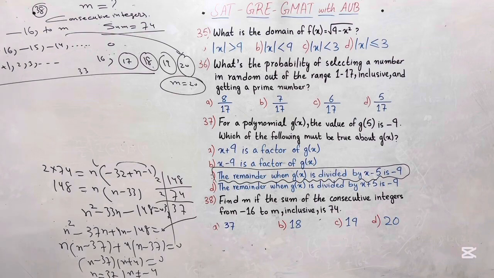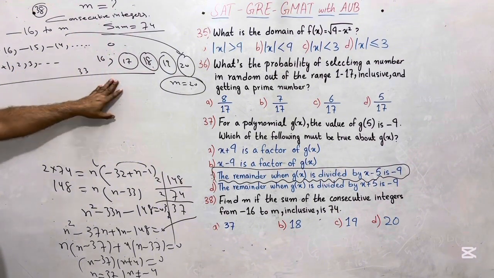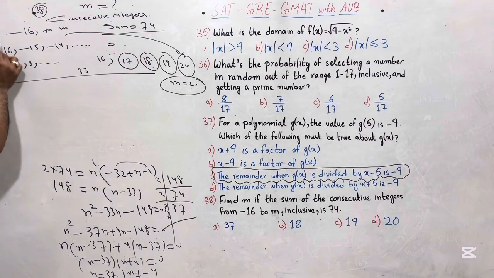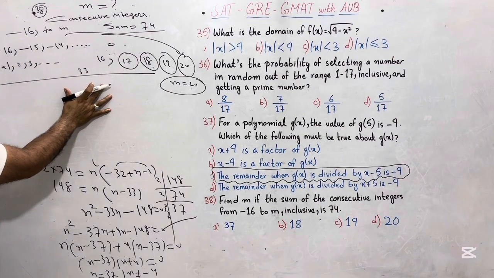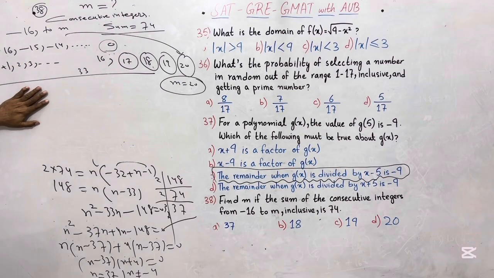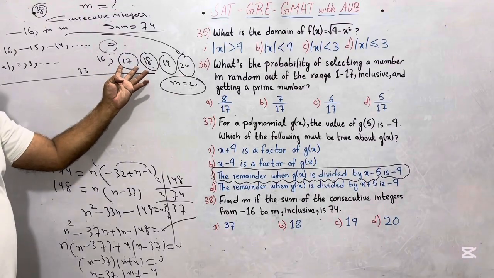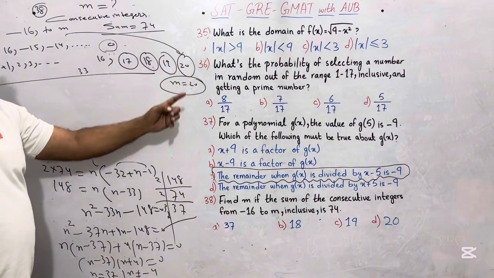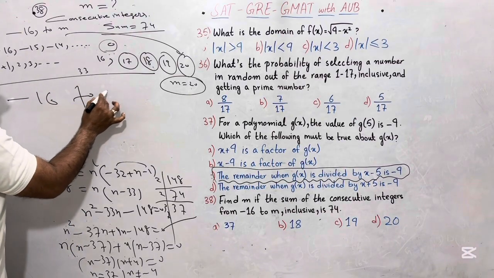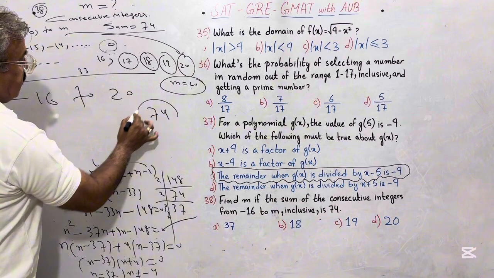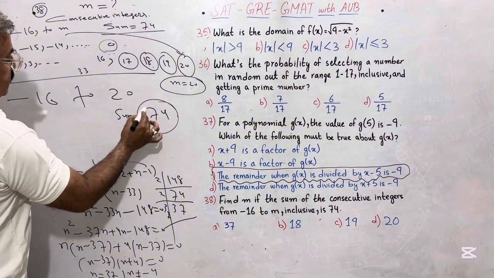It's a simple fact. That is symmetrical. We have symmetrical figures, negative 16 up to 0, then from positive 1 to positive 16. If we add them up, they are cancelled out. Negative 16, positive 16, negative 15, positive 15 and so on, they are cancelled out. Including 0, they will become 33. And I have written 4 more terms, 17, 18, 19, 20. If we add this sequence from minus 16 up to 20, we get the sum 74.